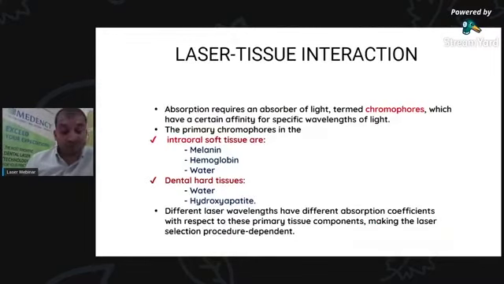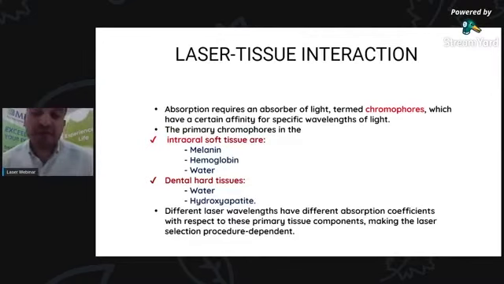By the studies, we discovered that every laser has a partner that likes to be absorbed in. In another way, we have something called chromophore, or a target in every tissue. Let's talk in a simple way. Every laser, when it hits the tissue, searches for the best component that it will be attached to. For some lasers, the best component is melanin and hemoglobin. For other lasers, it's the water and hydroxyapatite.